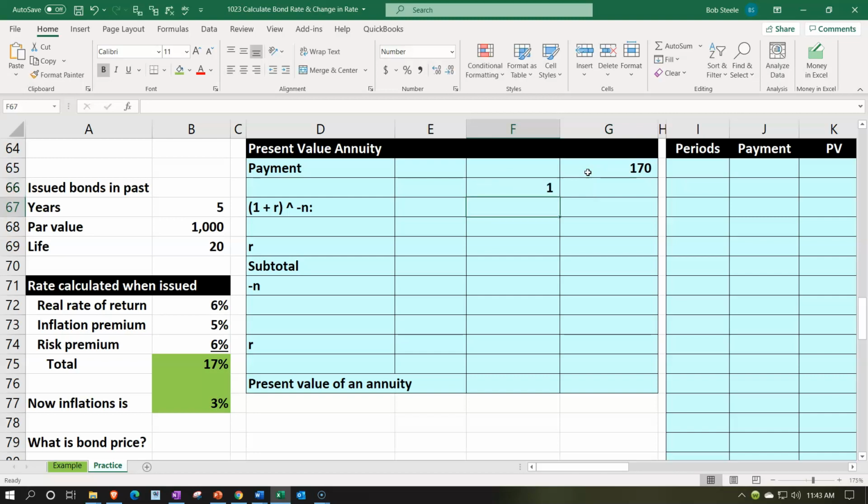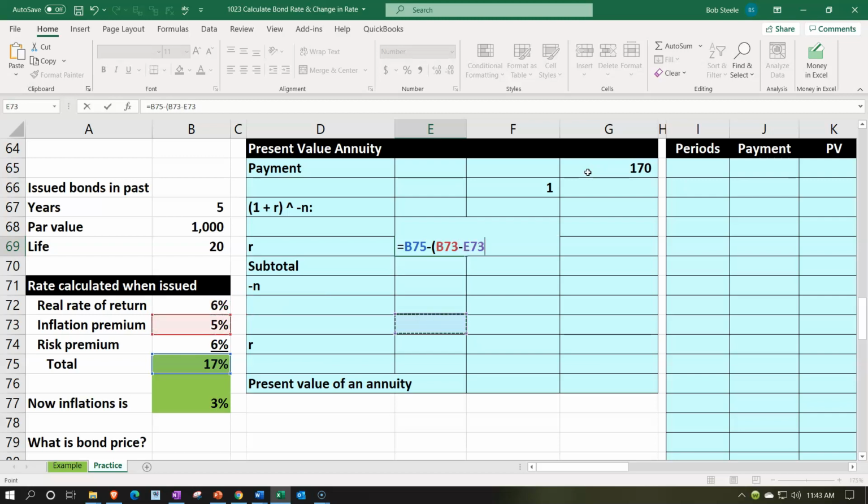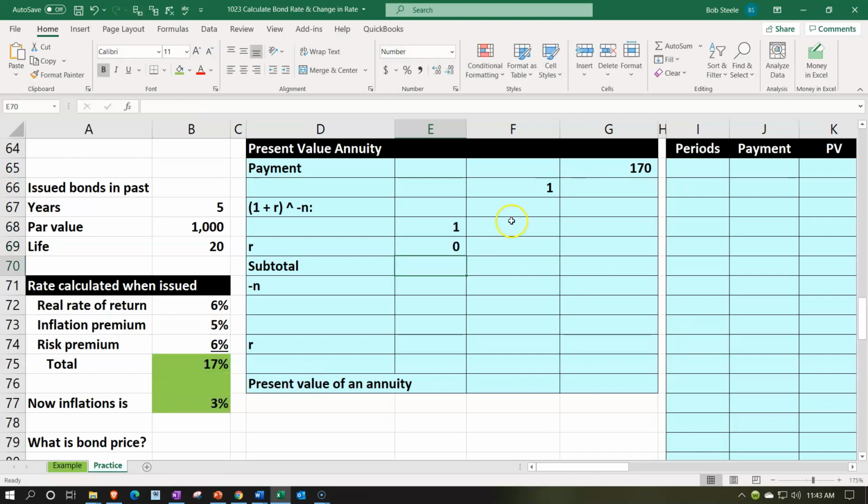So now we're going to say 1, then we'll pull in this 1 plus R. R, I'm going to calculate this way, is now it was 17, and then I'm going to say minus, shift the brackets, and I'm going to then say the 5 minus the 3. So brackets, and then I'm going to percentify that, home tab numbers percentify. So in other words, it's this plus this now, which is now 15%. So 15% instead of the 17%.